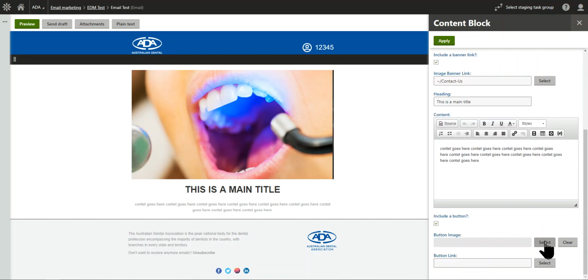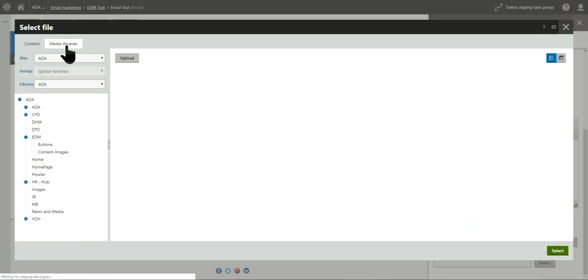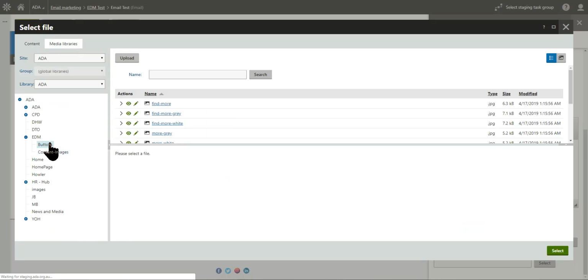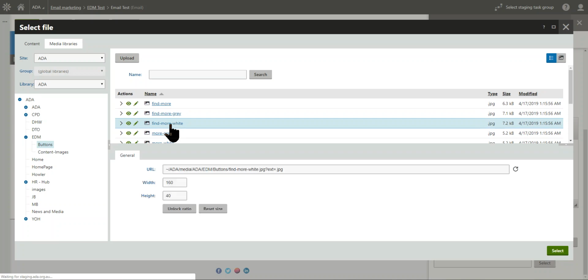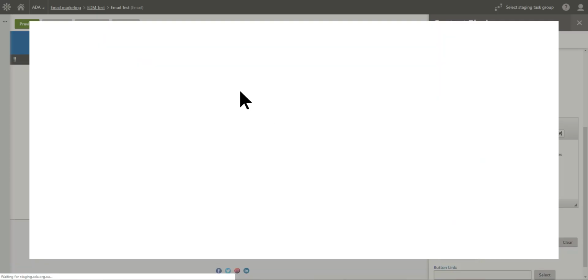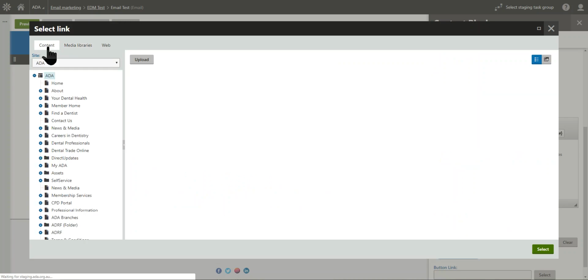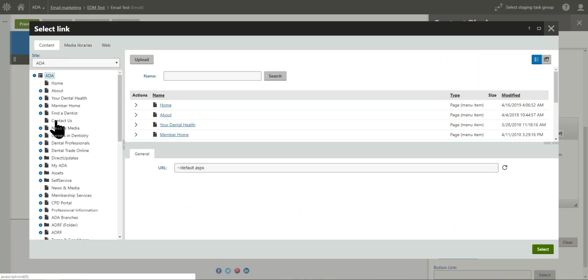And let's choose a button image from the media library. Buttons. Let's have a find more on a white background. Select. And the button link, we can link that to a content, and let's link that to the contact page as well.